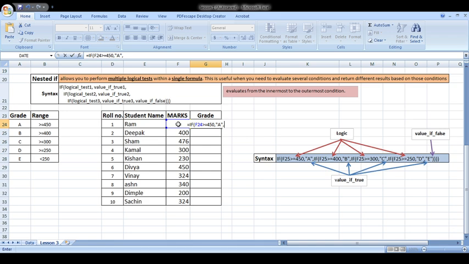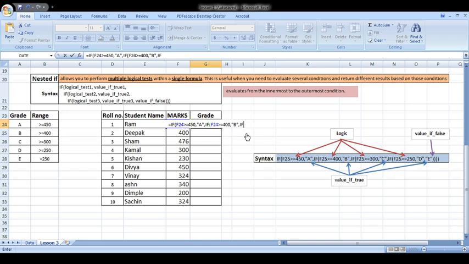then again another condition. For entering another condition, I have to again enter IF, then again I have to provide the logic. If my marks is greater than or equal to 400, it should reflect as B, comma, then again another condition.